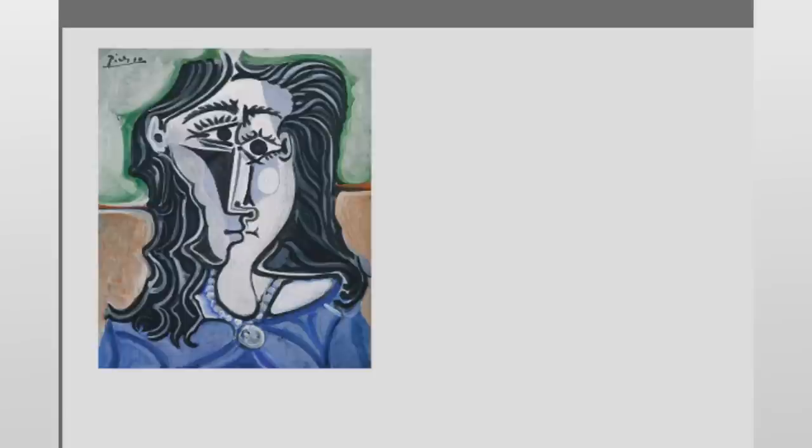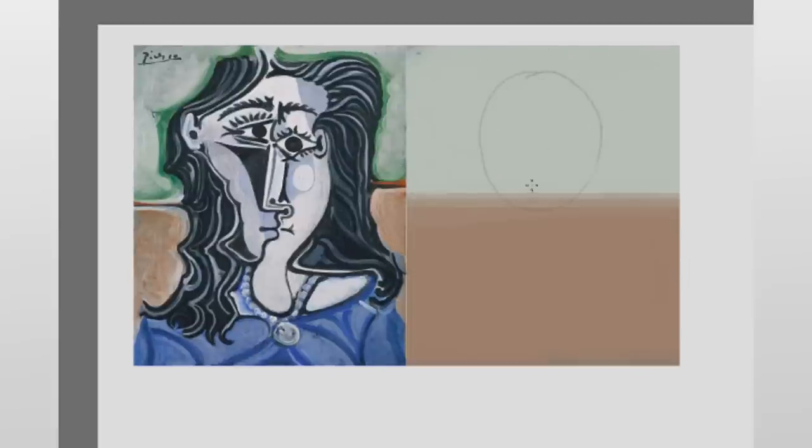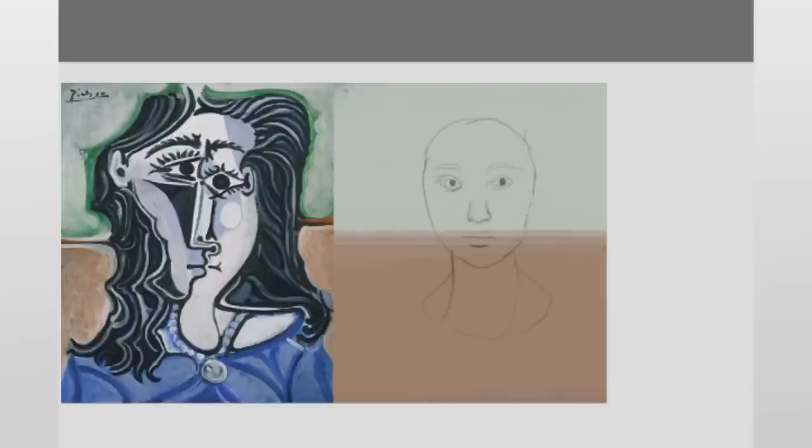So first things first, this face is messed up. This is going to take a while. Not a big fan of the colors, but let's keep the artistic vision going no matter how bad. Basically what you should have started with is construction, because if you have never drawn a face before, you should probably try to measure what a face looks like. We're using the puzzle pieces here of what could have been a good face. She looks very wobbly and lanky.